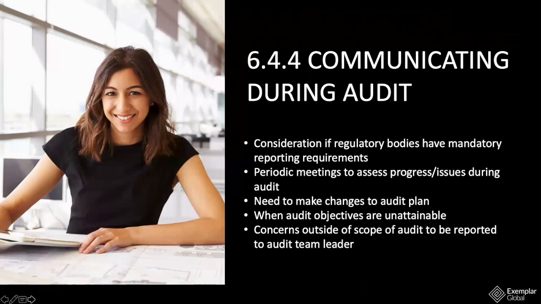So all of these things, you have to ensure that you've got communication methods and that you've allowed times in order to be able to discuss these. Also, there might be things that occur that are outside of the scope of the audit that it is appropriate to ensure get reported back to the team leader, particularly if something is observed that is fraudulent or illegal. So it is appropriate to communicate those. Again, if there's a regulatory body involved, some of these things are even that much more important.